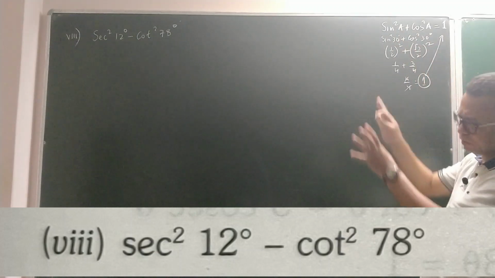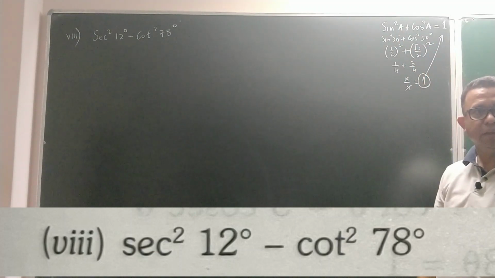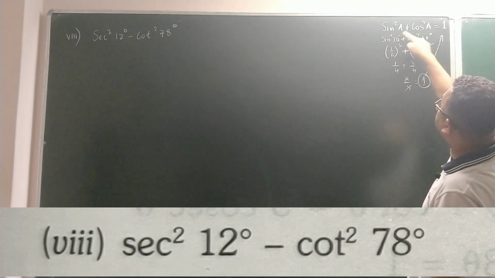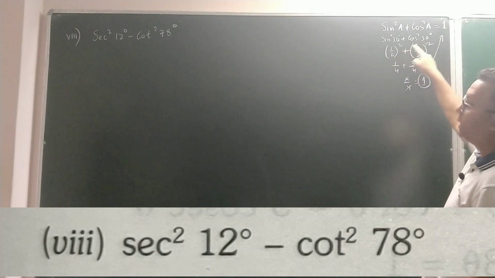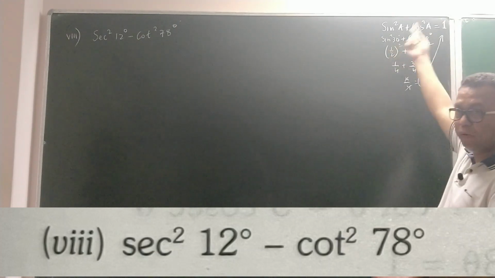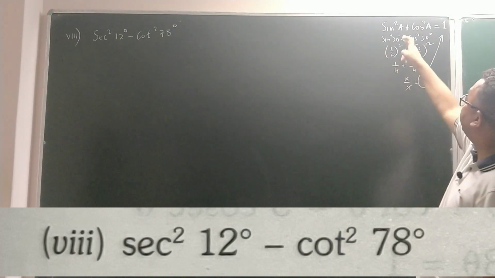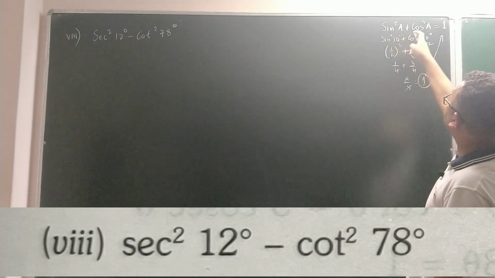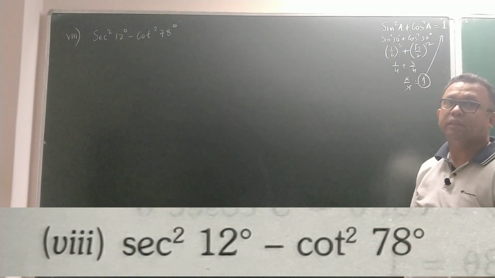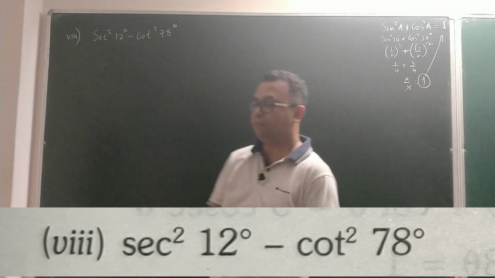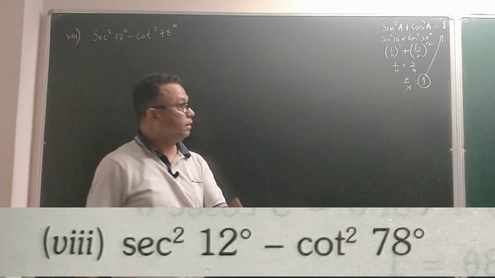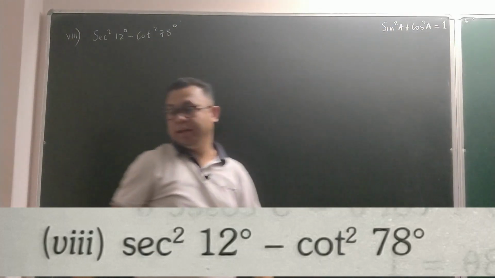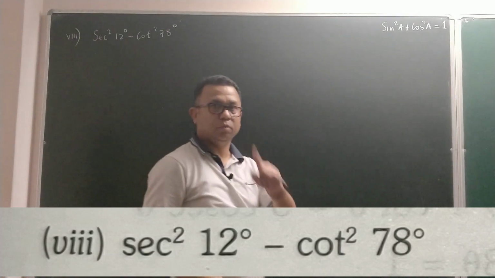So for some questions which we may come across like this, please understand that when you have sine square A, both the angles must be the same. It really doesn't matter, 30 or 30. It can be any angle. It can be 40, 40. It can be 47, 47. It can be 70, 70. It can be a standard or a non-standard angle also. So whenever you have sine square A plus cos square A, the value for that is always 1. So the first identity, or you can take it as a formula now, is sine square A plus cos square A is 1. First formula.